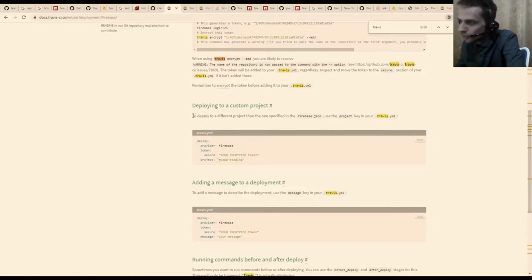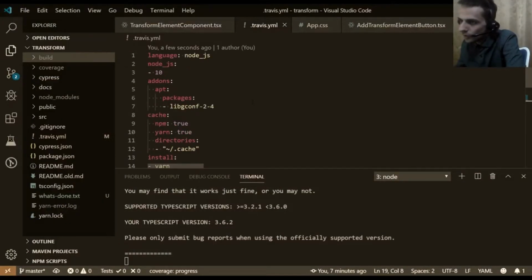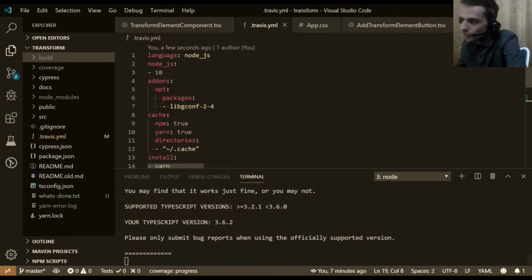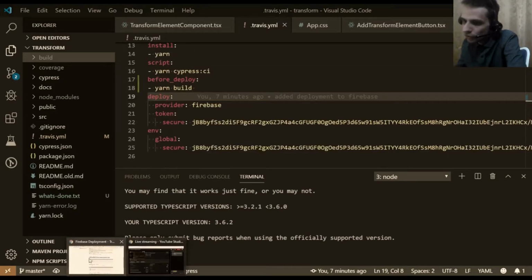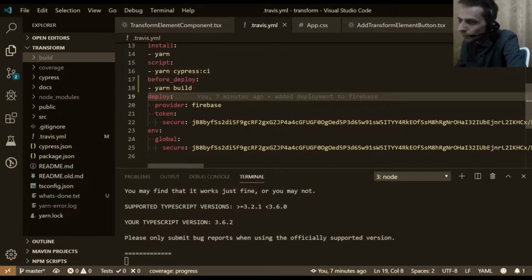Deploying a custom project. Now I think we can specify the project in these. What's specified here? This is fine. I don't see any issues with that, but we don't have actually firebase.json here, so maybe I should specify project name.